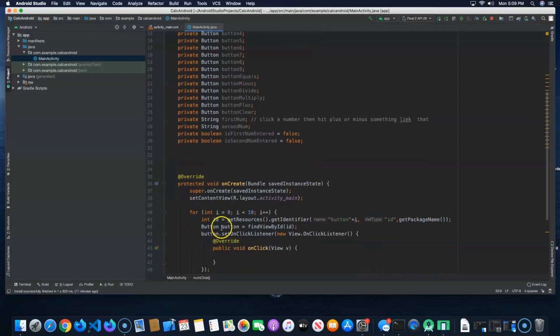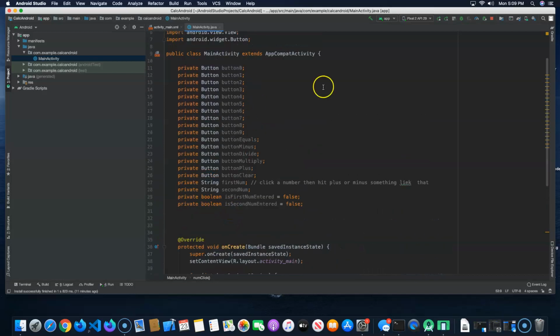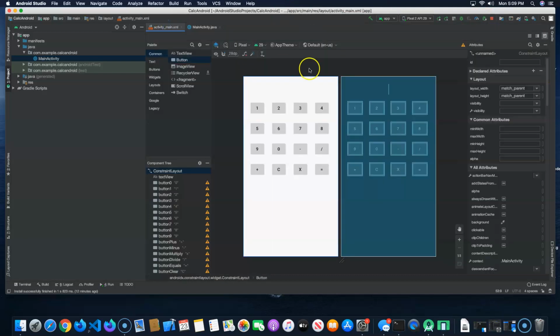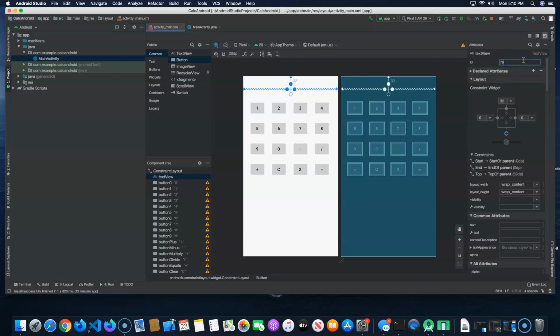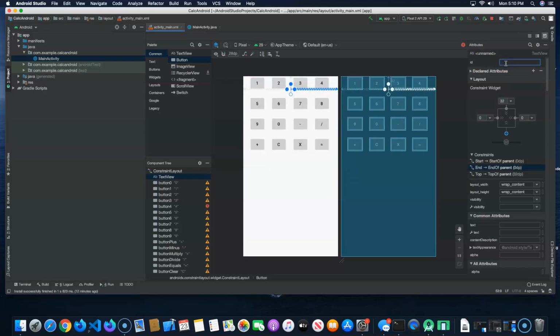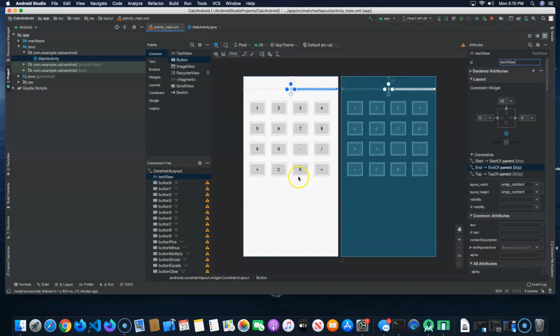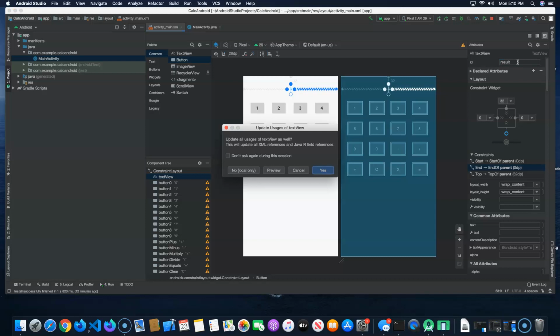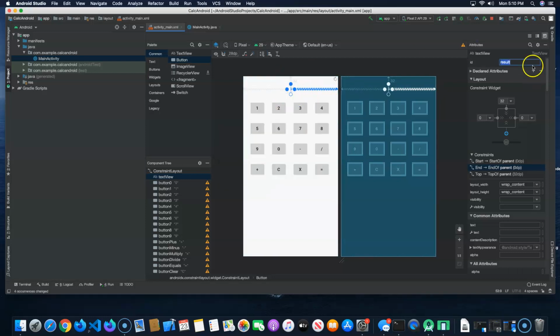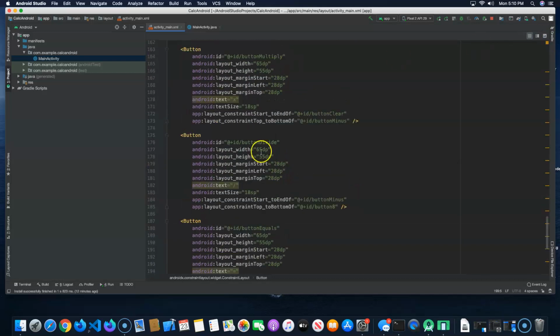Okay, so what we're going to do is we also need to do one more thing, which is really important. And that is our text view up here. We're going to set this ID to result. So instead of going all the way back over to the XML file for this, I'll just do it up here. You just click on that up there, and there's an ID. And what did I just do? I'm just going to Command Z to get out of that because that's terrifying. And oh, you know what I did? Yes, there we go.